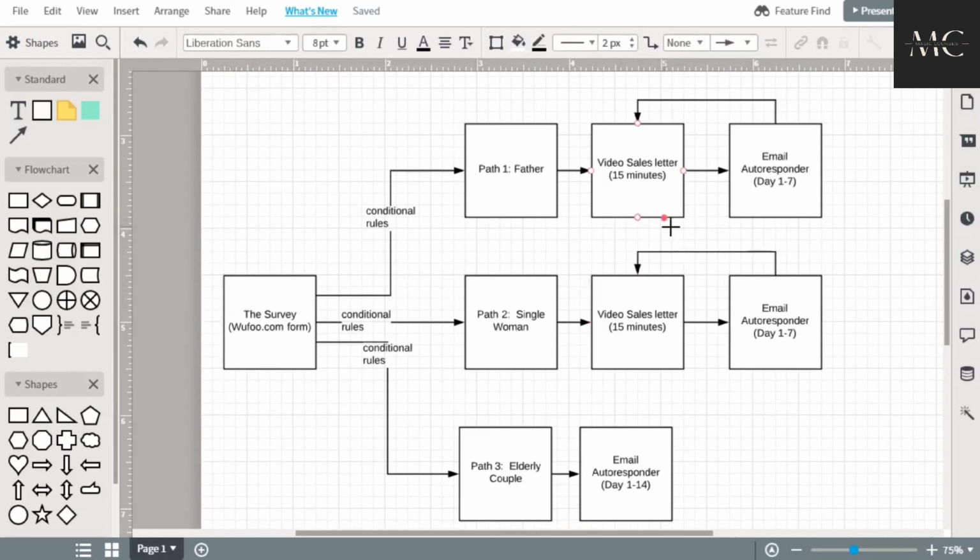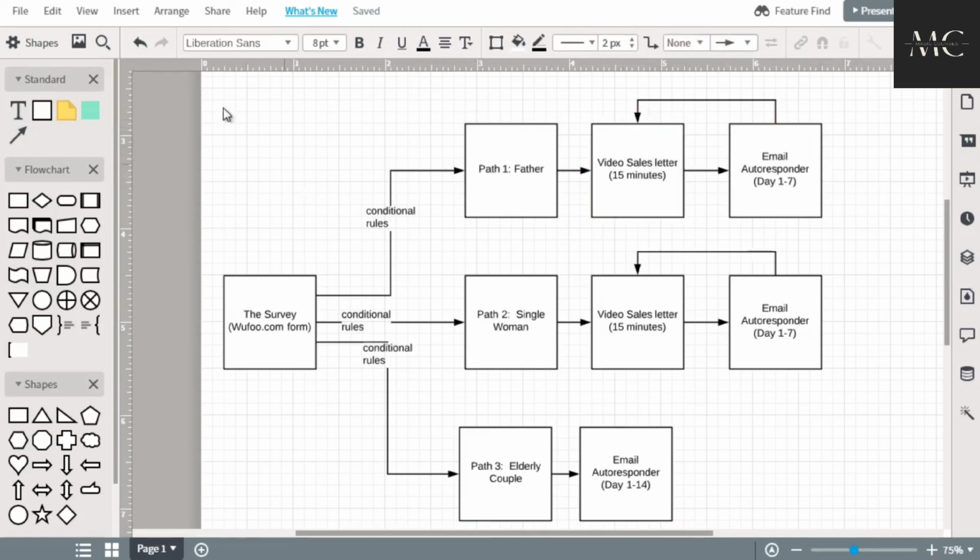So let's break this down real quick. The survey's here, they fill it out, the conditional rules are sent here, and based on the answers that they give, they either get asked more questions or they get sent to a video sales letter, but then after that they get added to an email list, and perhaps over here they have to fill in their email, and if they get over here, they get automatically added to the email autoresponder series. And then they receive an email from day 1, day 2, day 3, day 4, day 5, day 6, and day 7. So since there are 7 days. And the email autoresponder series will then, of course, sell and redirect them back to the video sales letter.